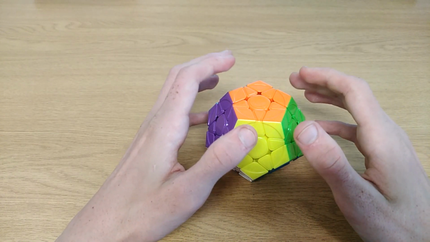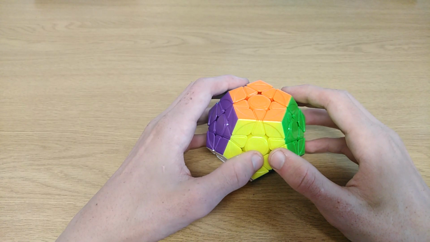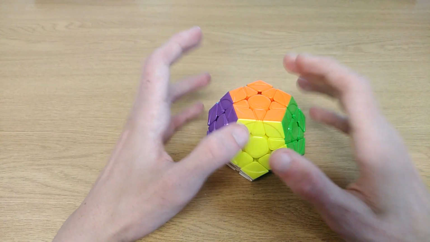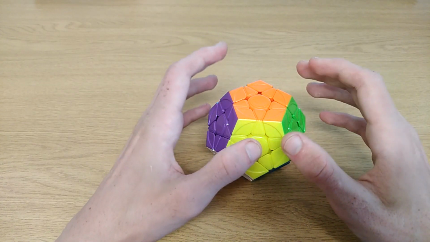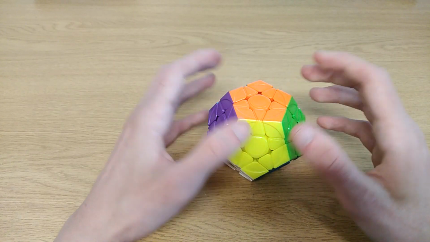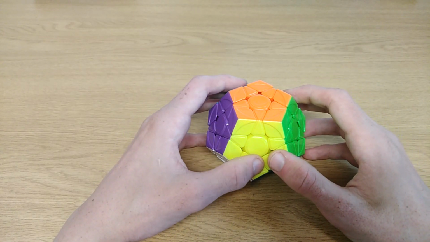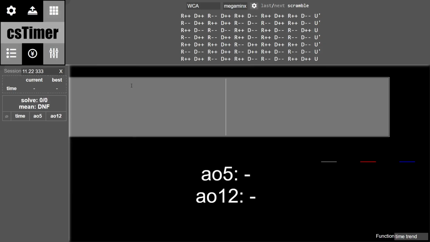After about 50 solves, you will have a good estimate on how long you take for each step. And from here on, you will be able to decide what specific part you should practice more. My splits are usually 14, 19, 4, 8.